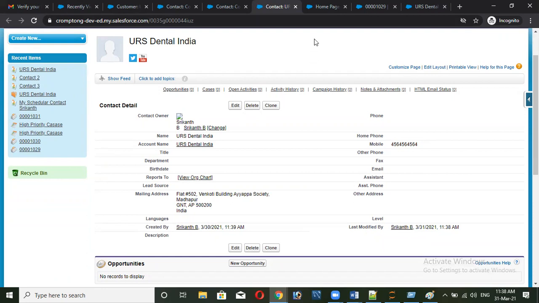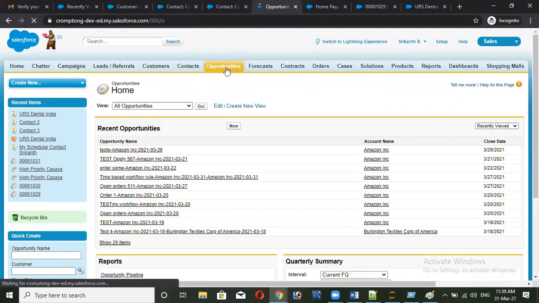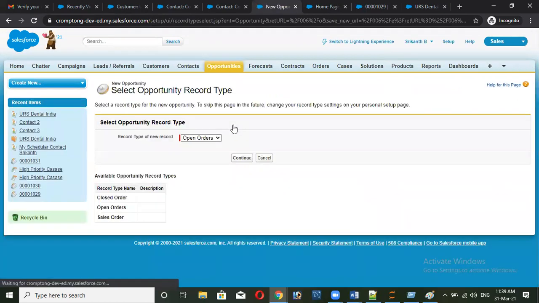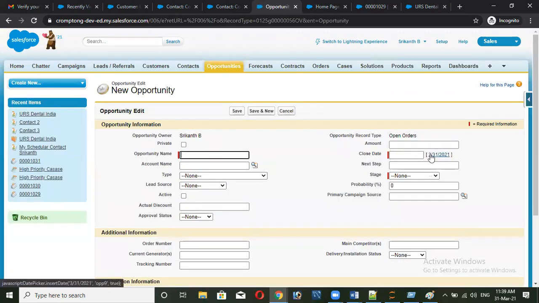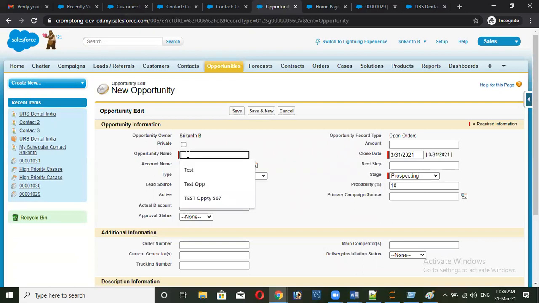And one more beauty in the process builder is that it submits the approval process. Let us say right now we are just clicking on the opportunity. When we are creating an opportunity, we know that if the opportunity amount is more than 50,000, we submit it for an approval process.